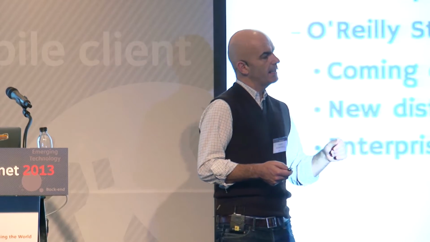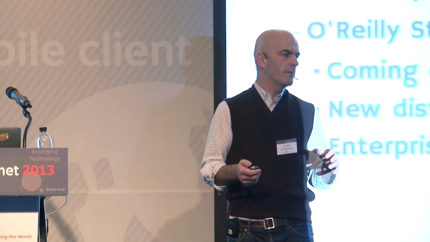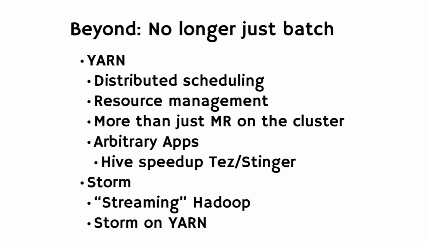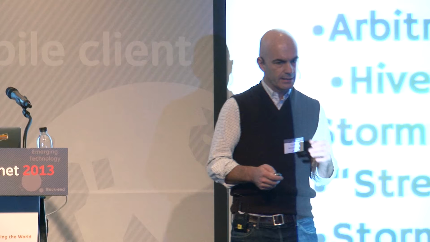I think the inflection point was underlined by the conference that was held last week or two weeks ago, Strata Hadoop World. A bunch of new distributions came out. It was sort of like a coming out party for Hadoop 2.0. Lots to talk about for the enterprise. So Hadoop itself is no longer just about batch. That's the point I'm trying to make.